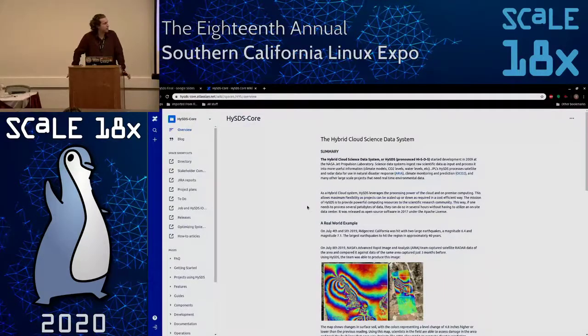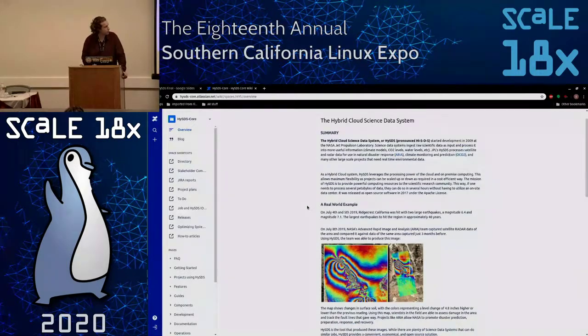The part that I didn't realize was I got like 3/4 into the internship and finally actually showed that landing page to somebody else and they didn't understand. So I realized that I was not headed in the wrong direction, but I needed more. And that's why I included the real world example here, which is the Ridge Quest quake that we had talked about. Including an actual example of what your project does, even if it's something like HySDS where there's tons of different versions of what it does.